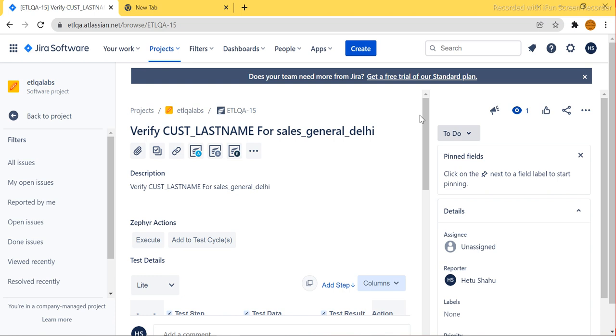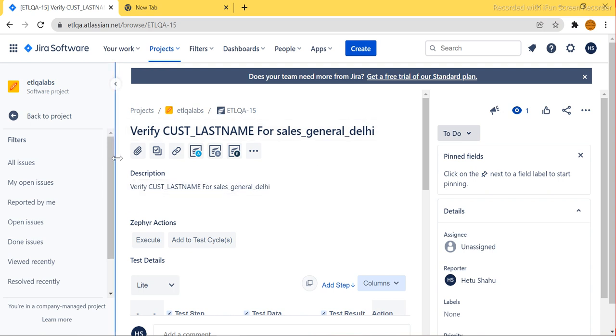Normally the test engineer creates the test cases, we get them reviewed by the business analyst, and only then we upload into JIRA, right? It will be a very cumbersome task if we manually upload all the test cases here. So it's very difficult.